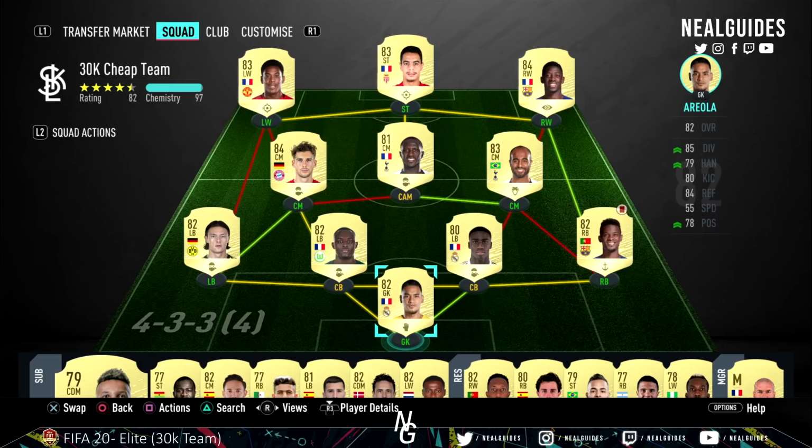When I moved to Areola and I played a full Weekend League with him, I realized how important Ter Stegen is. Areola basically saves nothing. It's only if you go completely on trial and you stop your opponent from having chances that he's sometimes good. But most of the time, he saves nothing. So get Ter Stegen here, and then Areola, and get some Martial, get someone else.